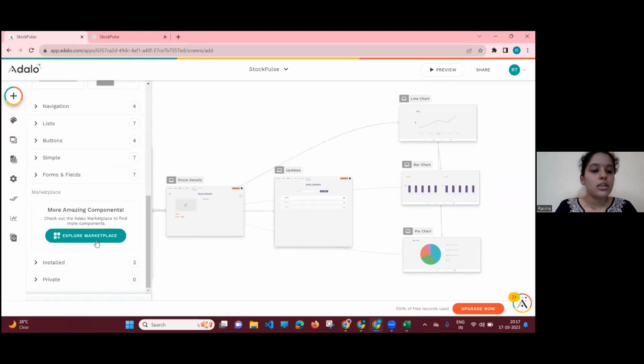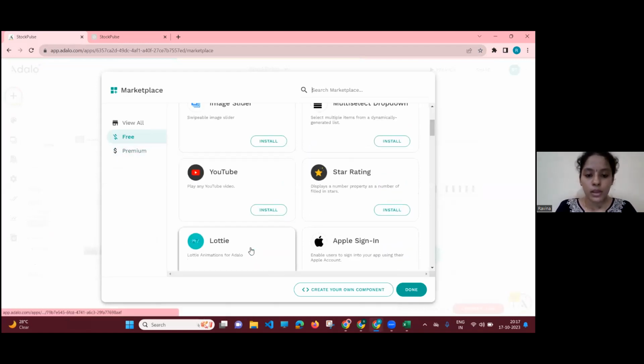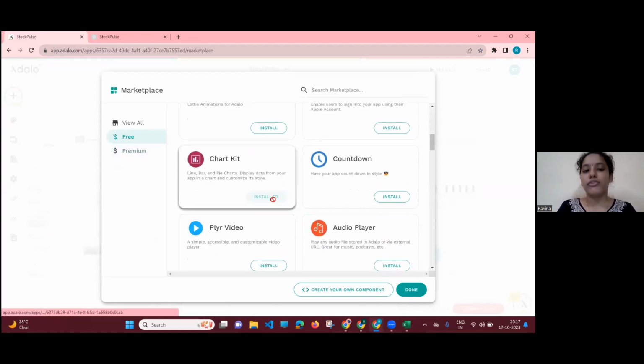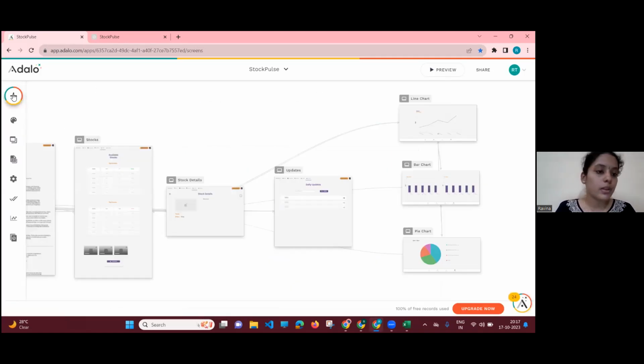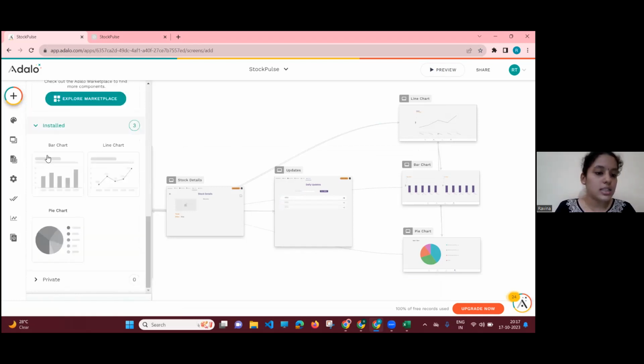In the components explore marketplace, I got the chart kit installed for free. With that, I have three charts: a bar chart, a line chart, and a pie chart. With this, I explored three things as well. Let us see them one by one.